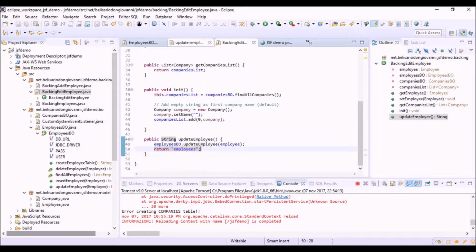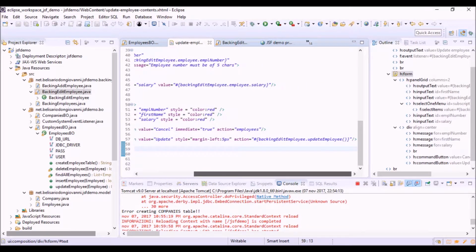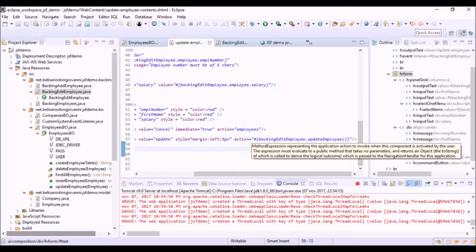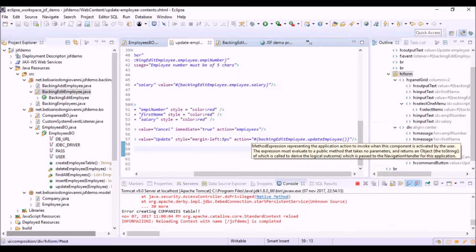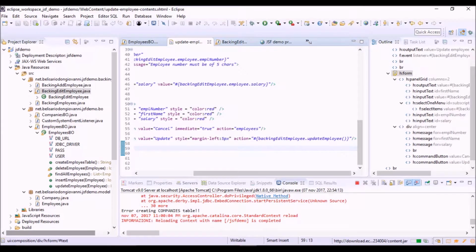Okay. In this way, we can use the JSF implicit navigation to jump from the update view to the employee's view. Let's restart the application.